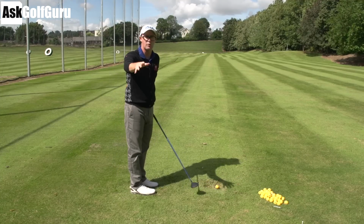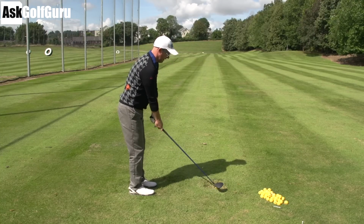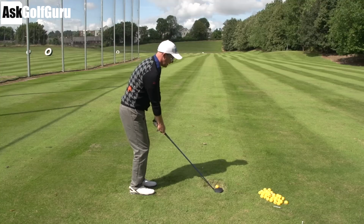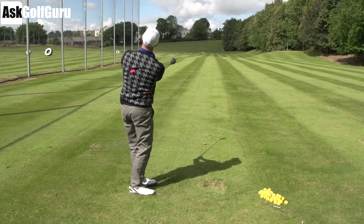I've got a 3-wood here. I would do it more with an iron, but I'm doing it with a wood because you had a wood. I can do it with a wood. You might find it a bit hard at the start because it's such a weird movement. Feet together. Don't worry about your backswing. Just make a half backswing and then just flick the club as fast as you can at the ball.